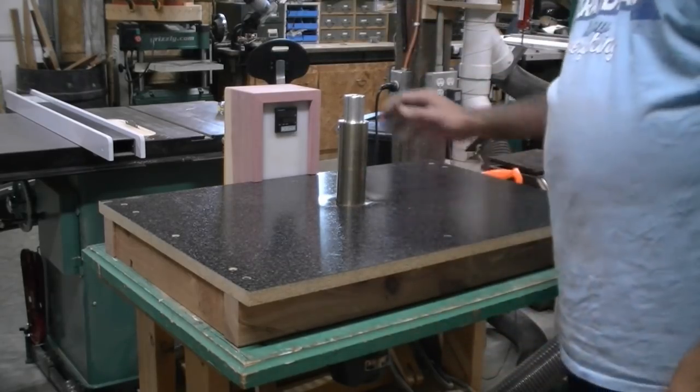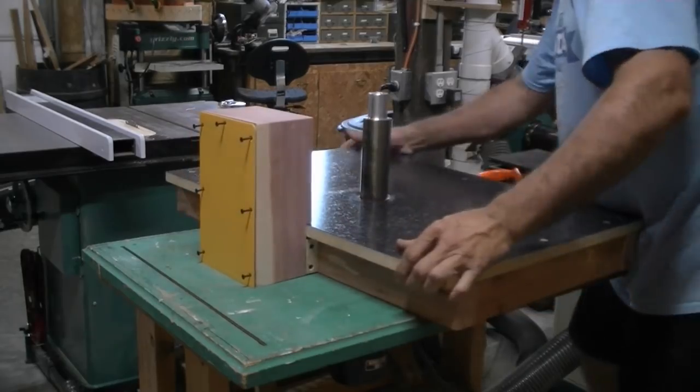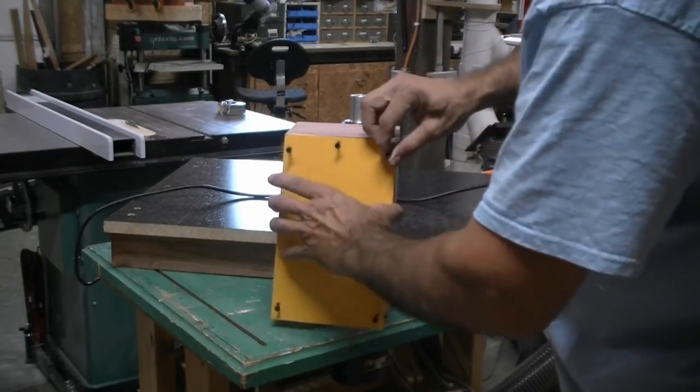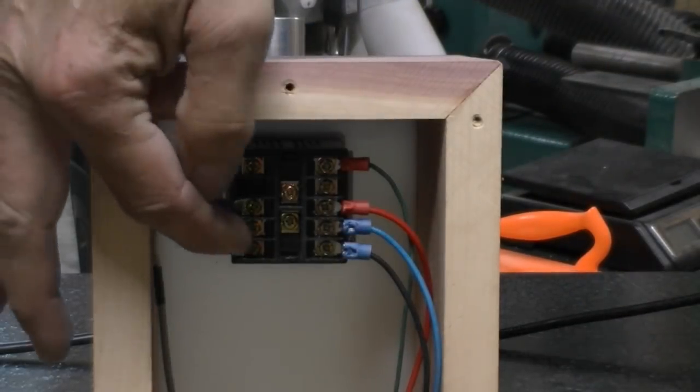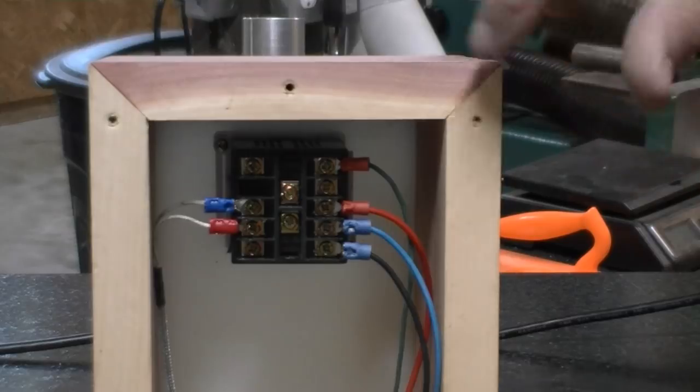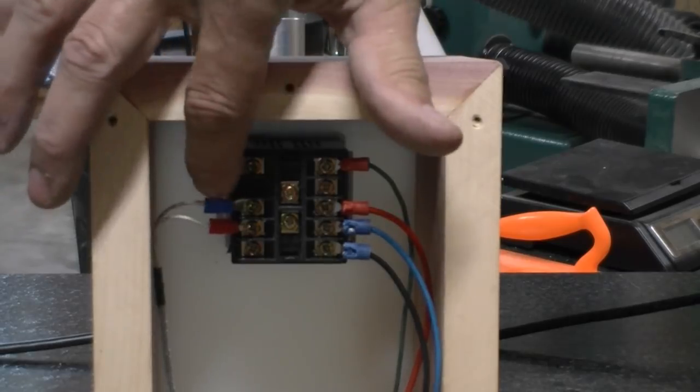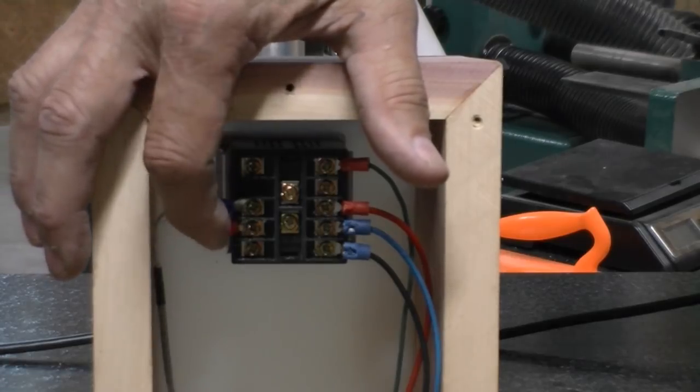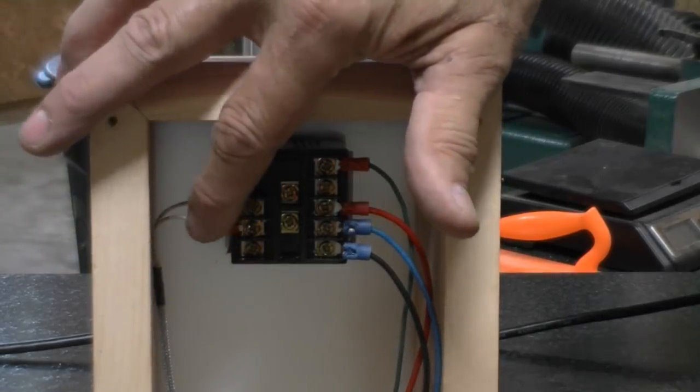We'll turn this around and show you what's inside the box. You can see I even have a cover plate on it there. The ports are numbered one through twelve. Starting here at one, it's empty. Two is not even got a port for it. Then three is the blue lead coming off of the K thermocouple. Four is the red lead coming off of the thermocouple. That's the only thing you have here, three and four. As long as you do that, you're going to be pretty much good to go on your thermocouple.